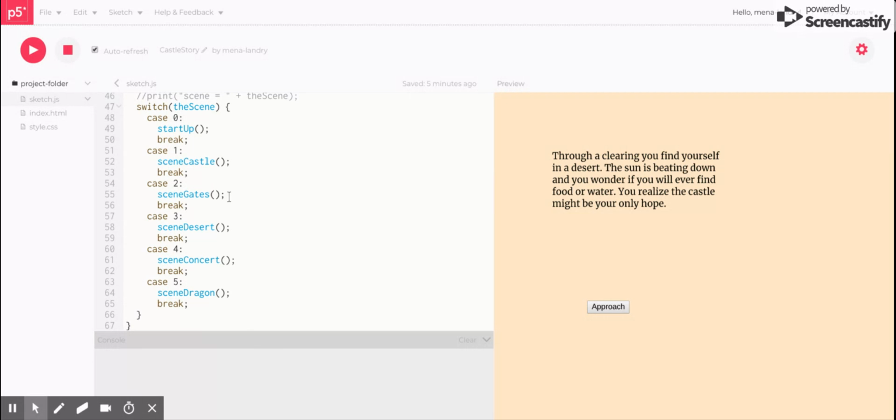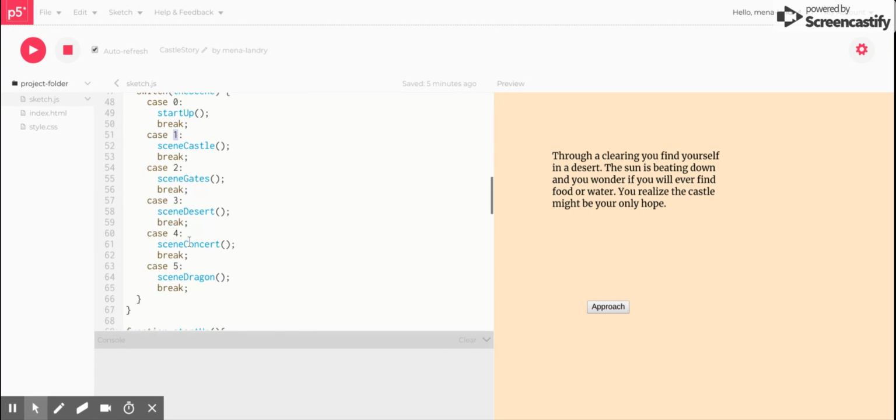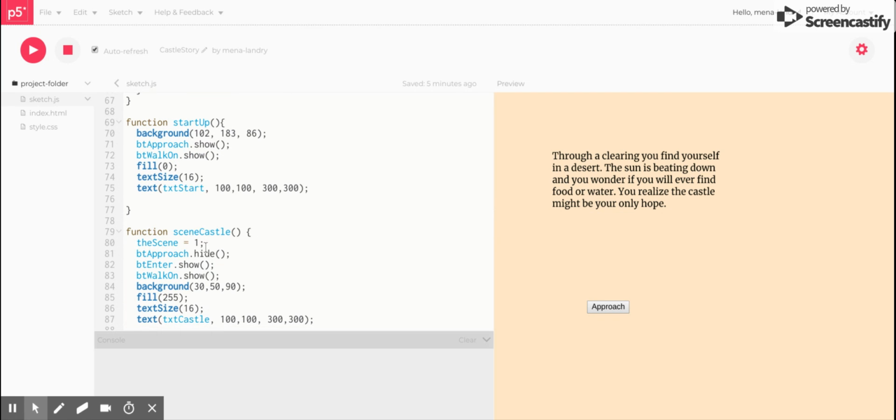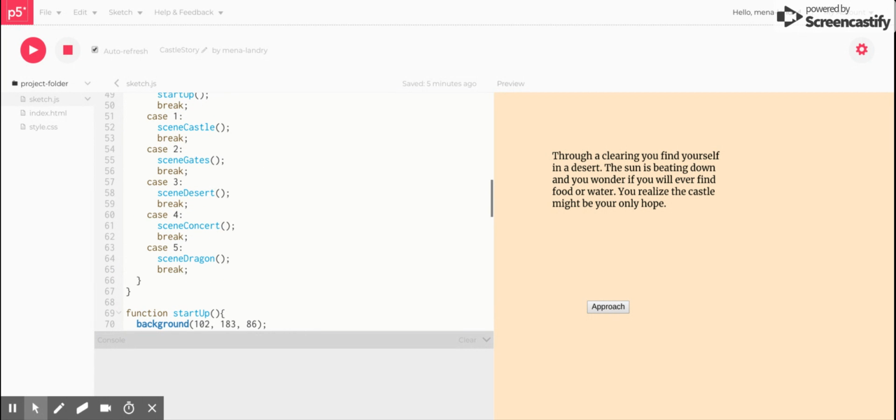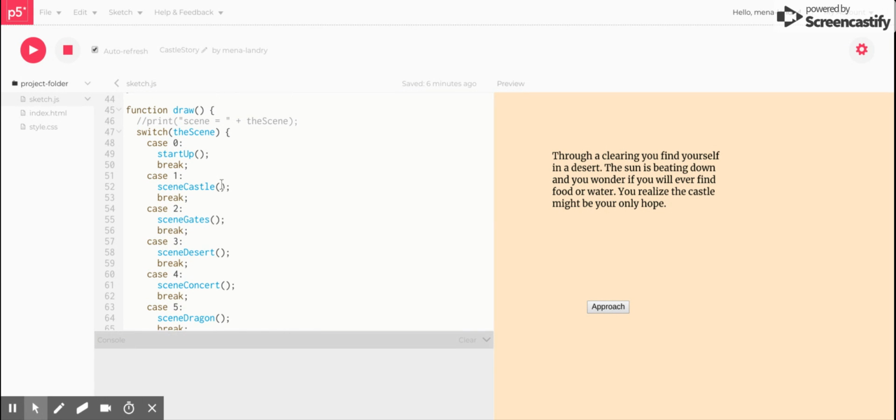Because I want it to be continually running, I make sure that, what happens is I click on a button and say it sets the scene to 1. So it runs that function, which is this, and then this also makes sure that every time the function runs, I keep the scene at 1, and then I run the function over and over again. Otherwise, it wouldn't respond to user input.